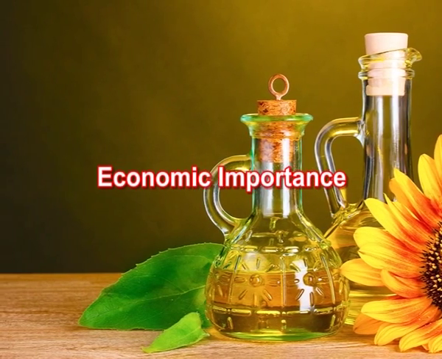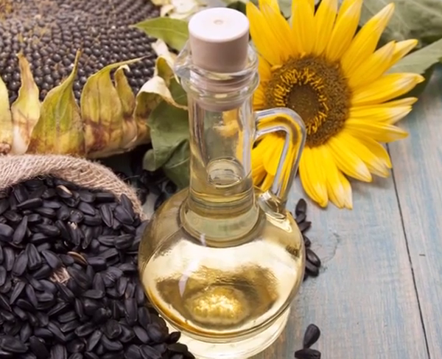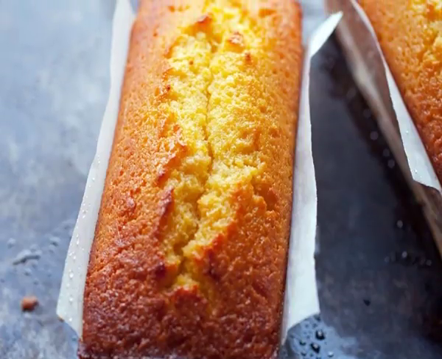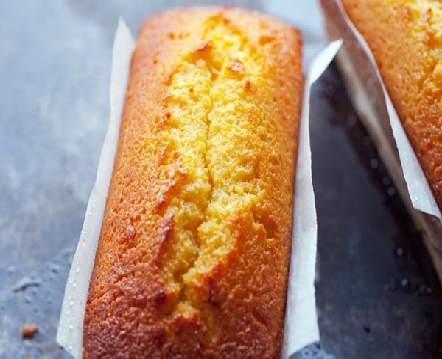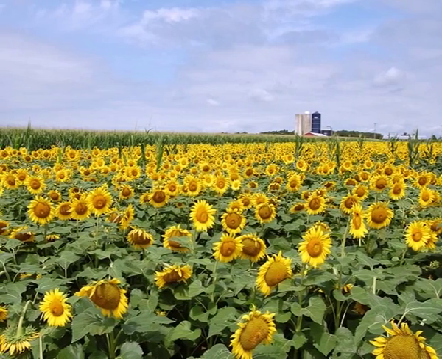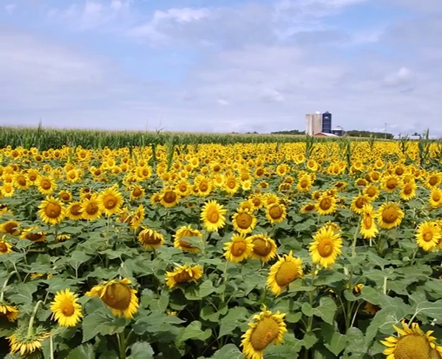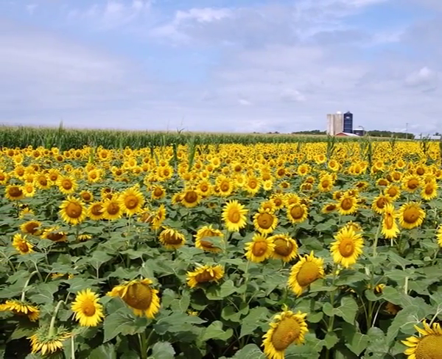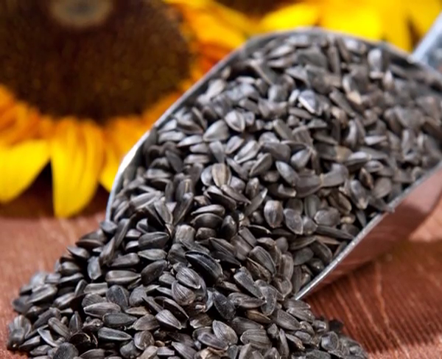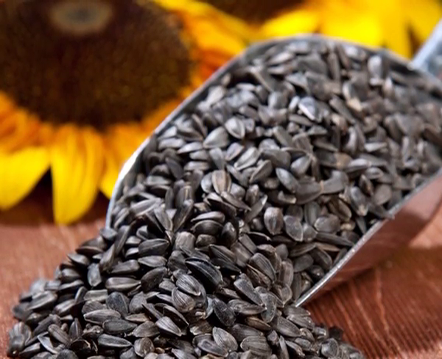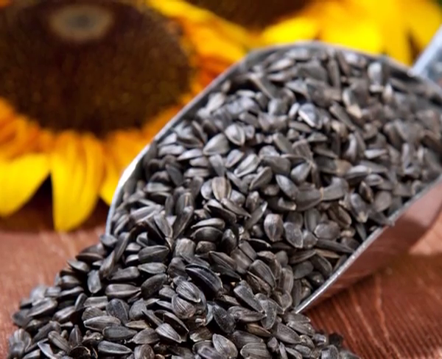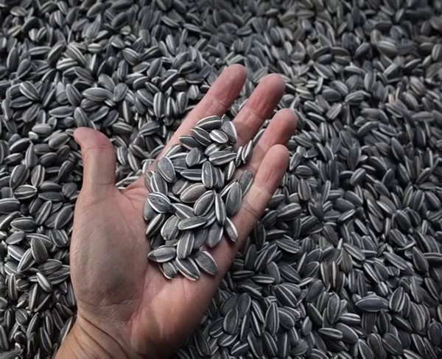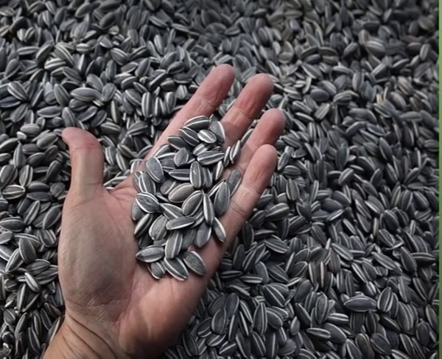Economic importance. Sunflower oil and oil cakes are used extensively in the food industry as high-quality energy food. These days, there are numerous sunflower breeds grown for oil production and their voluminous forage. Oil is made of two types of seed, small black seeds that give high-quality oil and large grayish-black seeds with white stripes that are used for food.